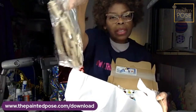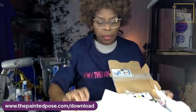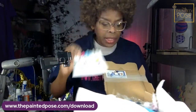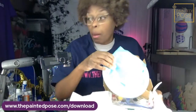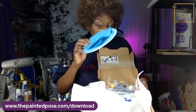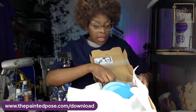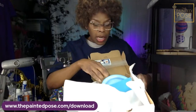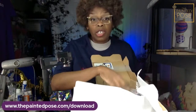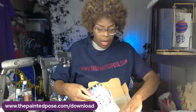You get three 6-inch size ornaments. I'm saying ornaments, but they don't have to hang from the tree. They could just be around for festive. You get a little paint guide. It's paint party in a box. Oh, these lights are super bright. You get your napkin, your plate, your apron, your paint, and 2 brushes. And then I just have a little wax paper in there to protect your surface. That's what I use here. So I figured, let me put that inside of the bundle.